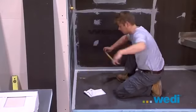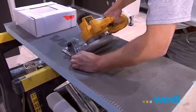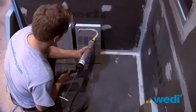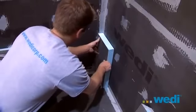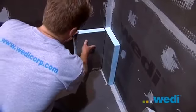Constructing a custom built-in bench is easy using the wedi 2-inch building panel. Using a skill saw or handsaw, cut 45-degree angles to the appropriate length. Here we've cut the 2-inch board to 18 inches tall for our desired bench height. Now we're using scraps also cut to 18 inches tall and gluing them into the back corner as a ledge support for the bench top we'll be installing.